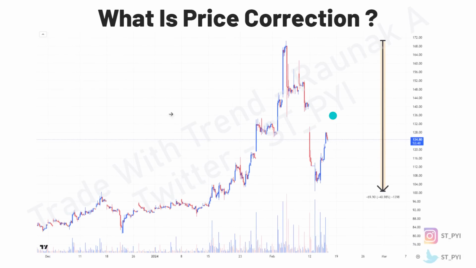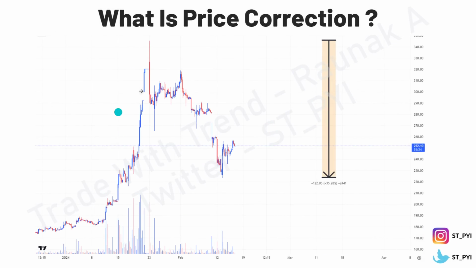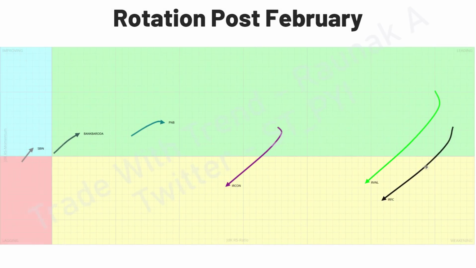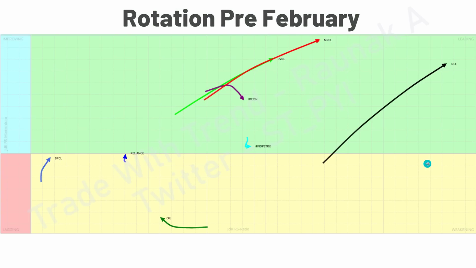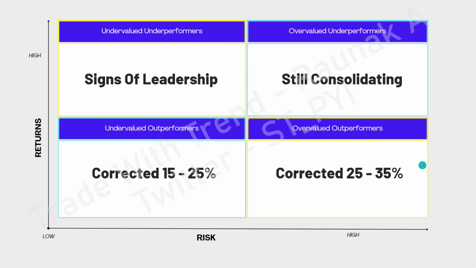I can tell you when stocks like SJVN or RVNL are falling 35-40%, all the people who have come out here would have clearly exited and moved out. That is how stock market functions. And this is where I feel the overall correction in the market has been so healthy. It has actually made the market more healthy.